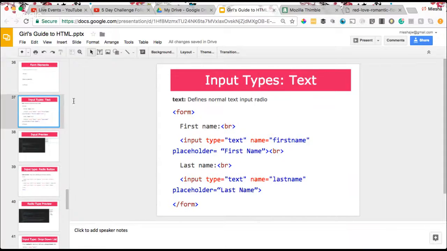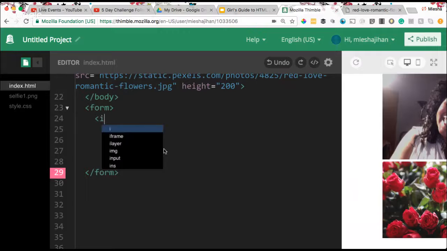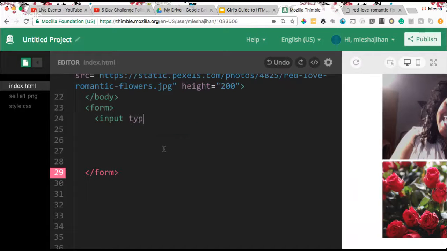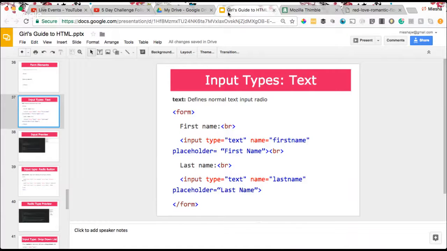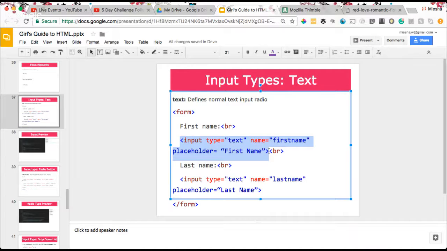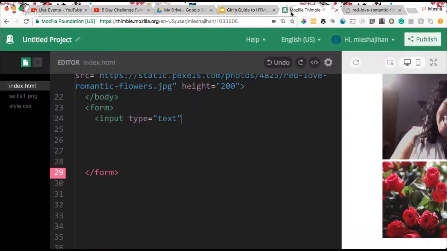Okay, input type text. So we do input type equals text. I'm gonna copy it. We can talk about what BR is.